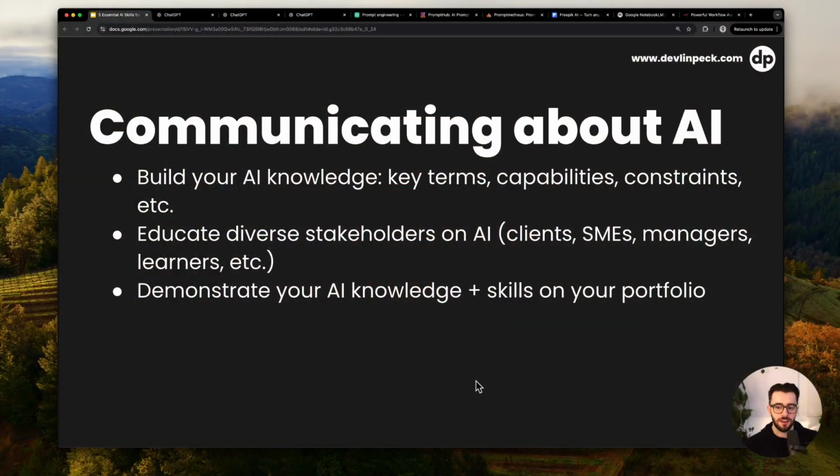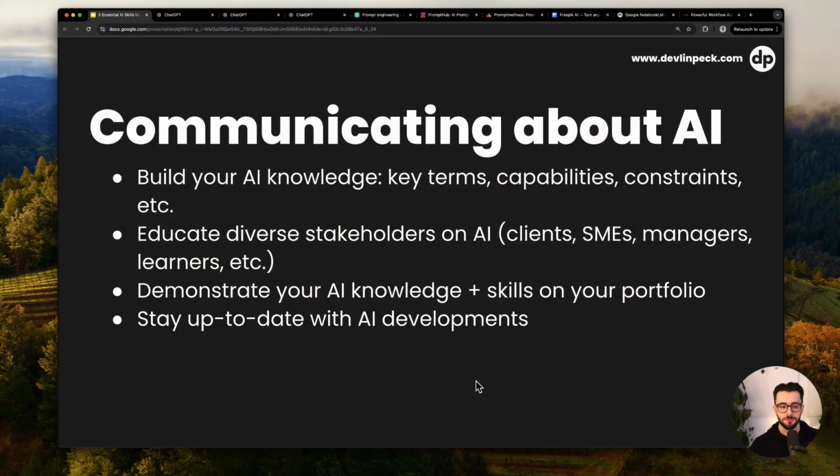So in this early wave, as these skills are becoming more valuable and we're seeing, okay, these are here to stay, companies are using them, showing that off on your portfolio is going to go pretty far, and just helping educate the industry on what you're doing. If you're working on cool projects and stuff like that, highlighting that in your portfolio is going to help bring the whole industry up with you.